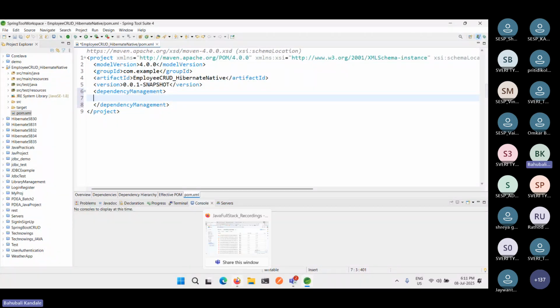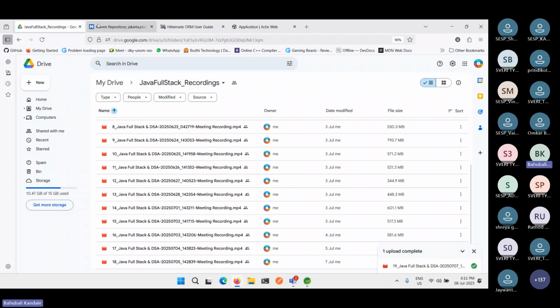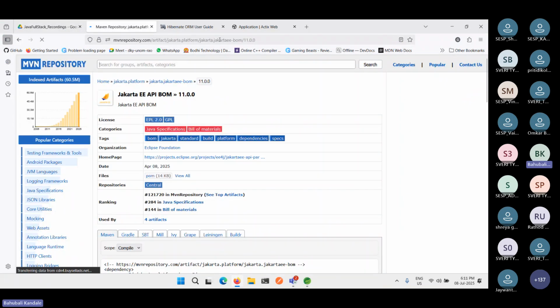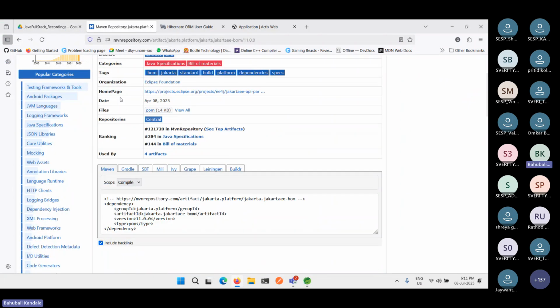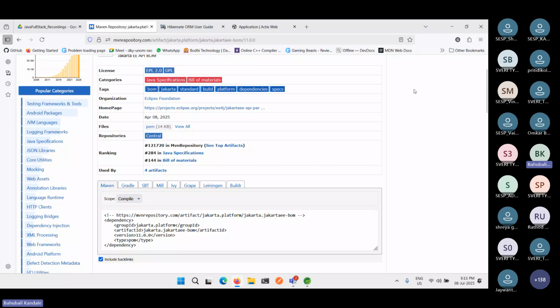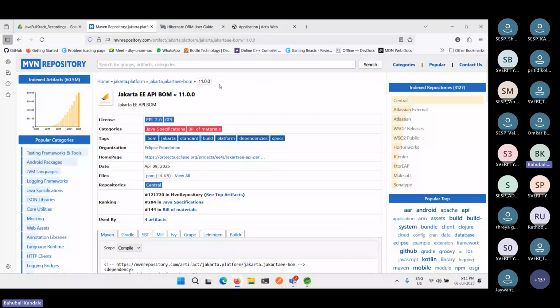So I open the Maven repository. Here I search Jakarta. Before searching Jakarta EE BOM, we can search Hibernate.